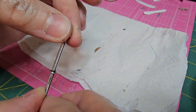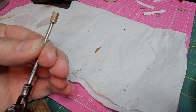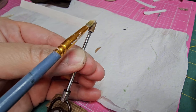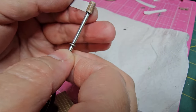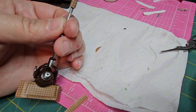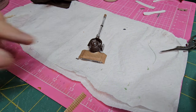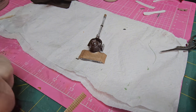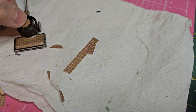I've applied the Mod Podge and then tightly wrapped the paper around, and I'm just going to close it up and trim off the excess. I'm going to wrap it on itself a little further because there was a scratch on the paper and I want to cover that up. Once you've got your pieces on and you know they're good, you want to apply another layer of Mod Podge. I'm also going to cut out a circle — I've just eyeballed this — and I also cut a few slits all around the circle, and I'm just going to place it on top of this midsection where it's a rounder piece.